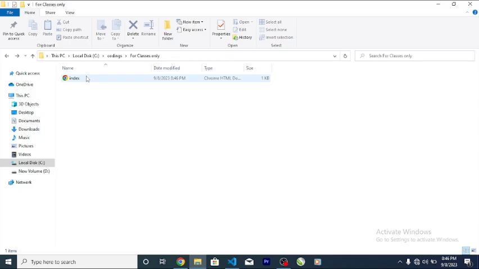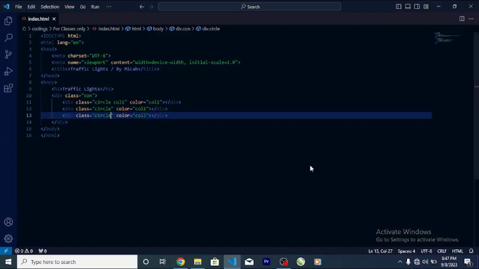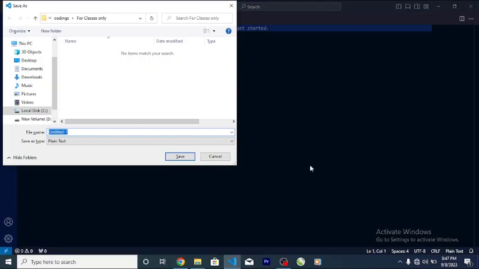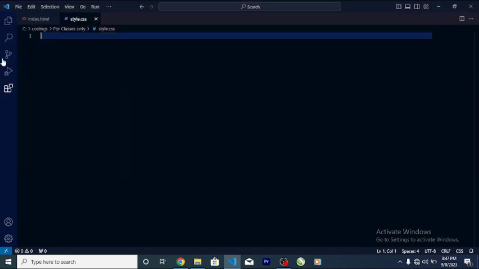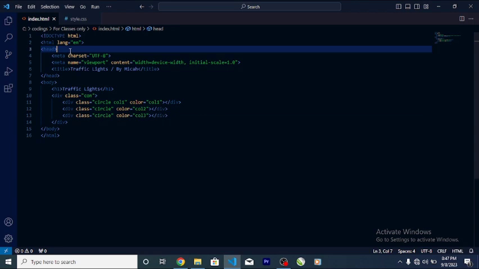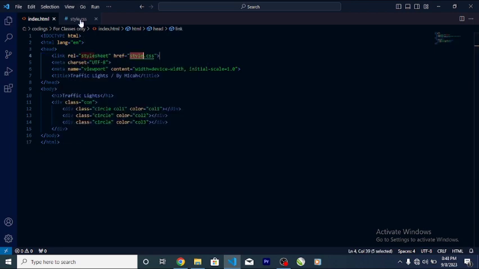So if we go back to our saved file, open it, I see it's pretty blank. All that will change when we start styling with CSS. So let's move into that. We're going to open a new file, save that as style.css, and then we're going to link our HTML file to our CSS file. So let's go back to our CSS and start with this tag.